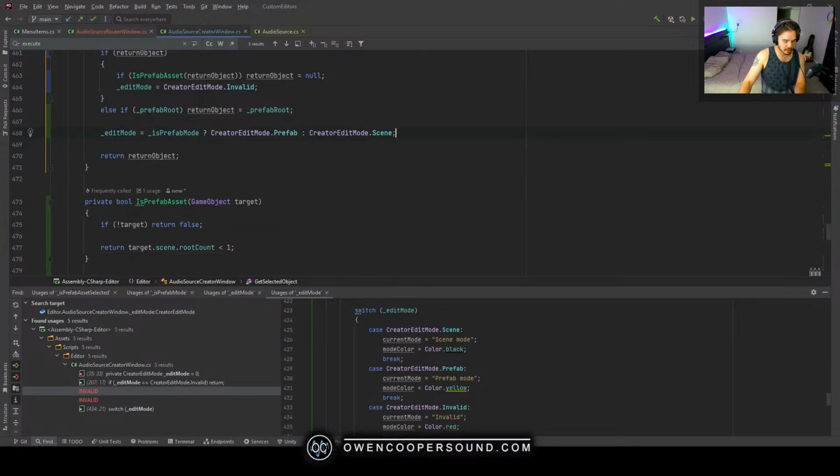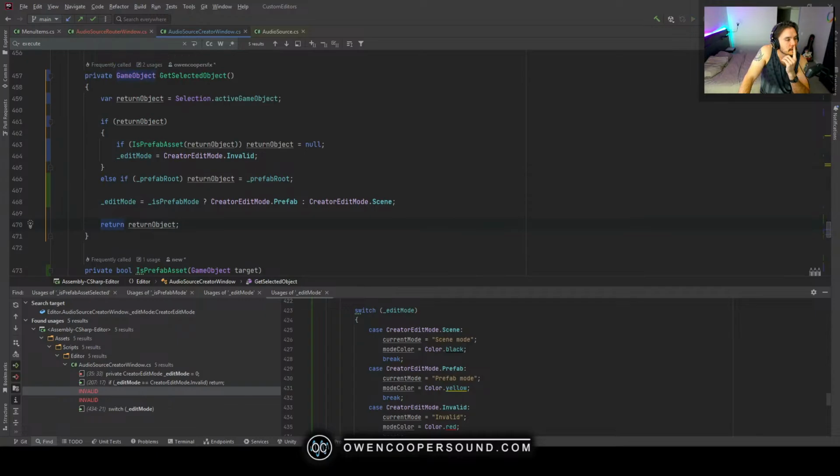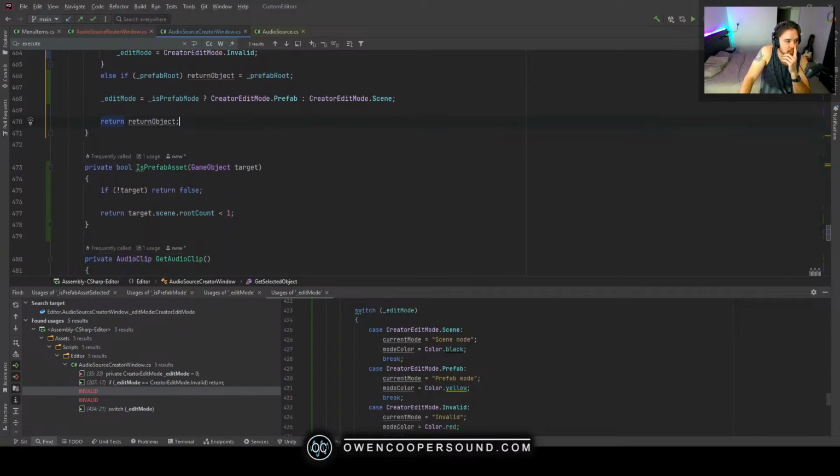This also seems wrong. Like this should be in a different function. Let's see if I just broke stuff.